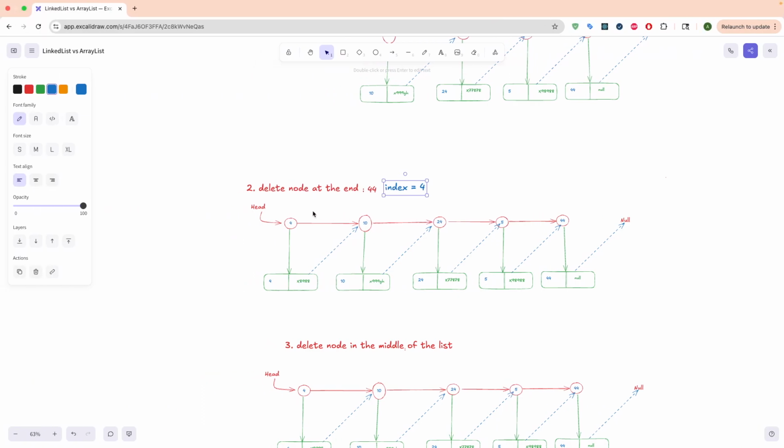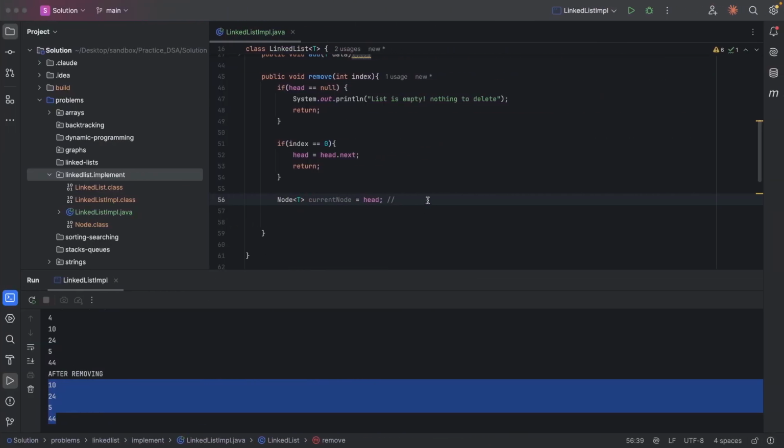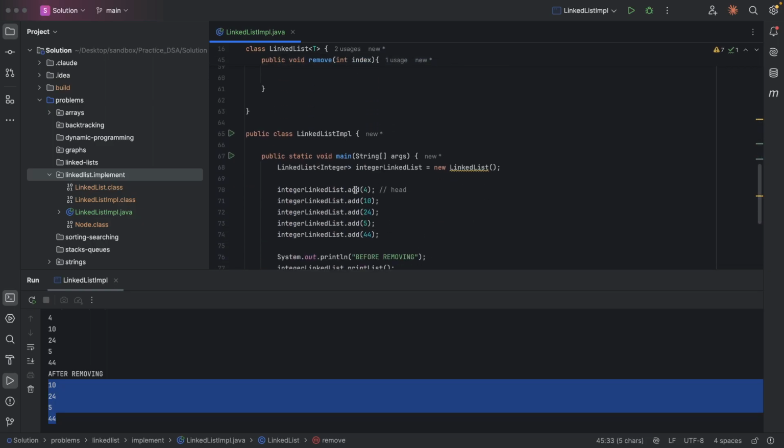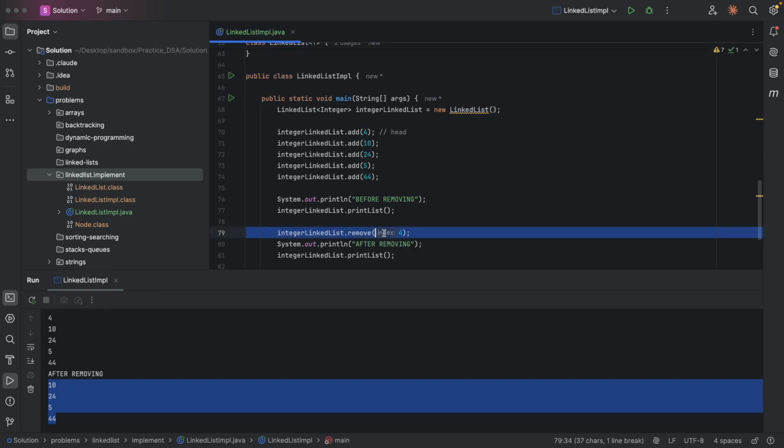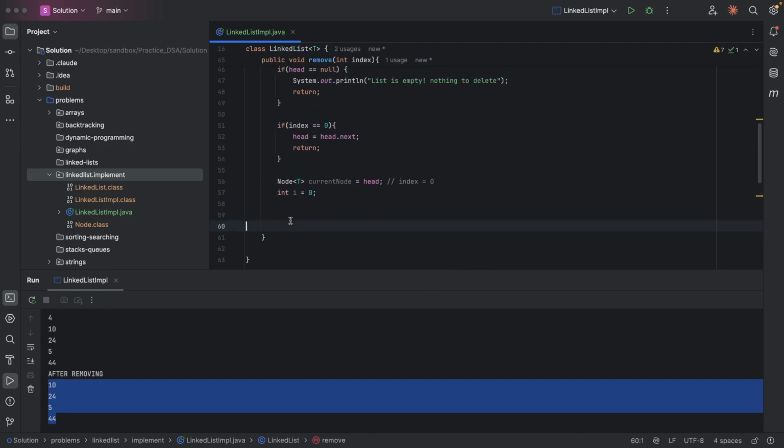And I need some sort of counter to increment, so I know where exactly to stop, which is when the index reaches 4 in this case, since we want to delete the item at index 4.